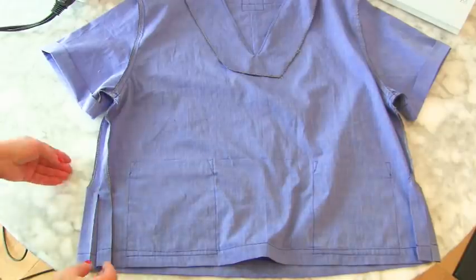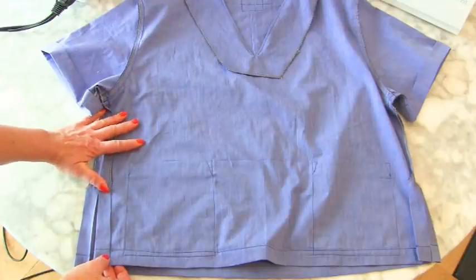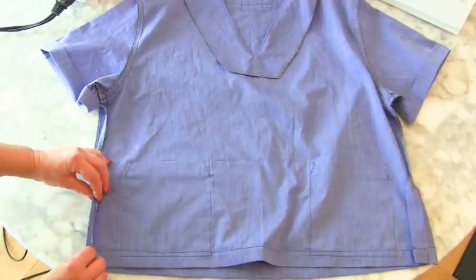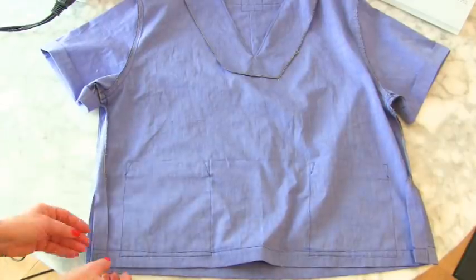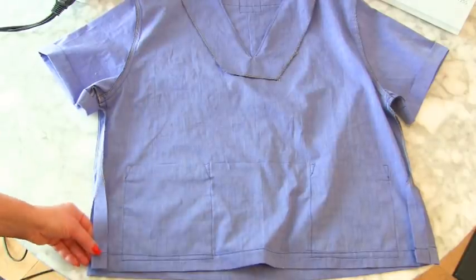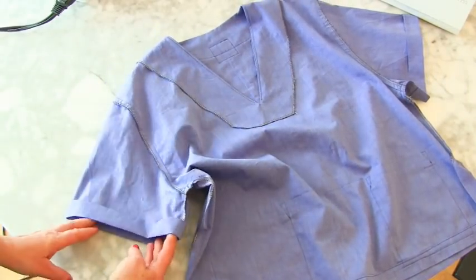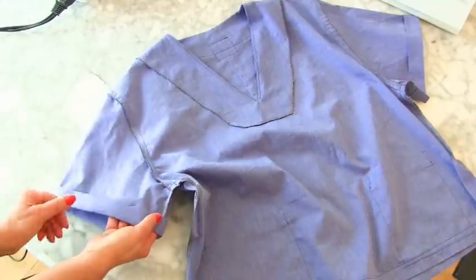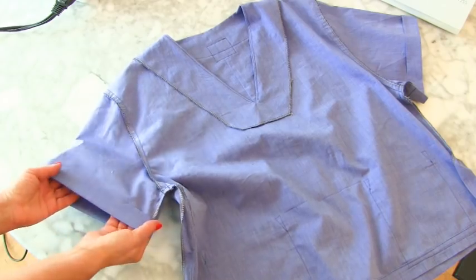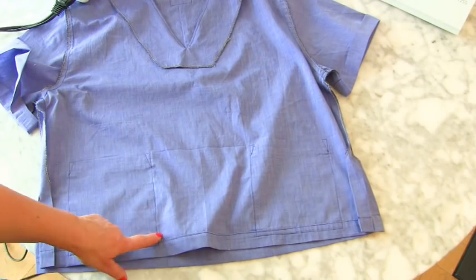Right, we've got a couple more jobs to do. One is make sure this is nice and pressed. So I'm on the wrong side at the moment. You can do it on the right side or the wrong side. Make sure it's nice and pressed with the little hem and then the big hem. And then you are going to stitch up, come across, down the other side. And then the other thing you should do, which is handy to do actually before we close here, is press the hem for your sleeve. So again, it's a little hem and then a bigger hem, and then you're going to stitch it all the way around. But let me just quickly show you how to do the slits.